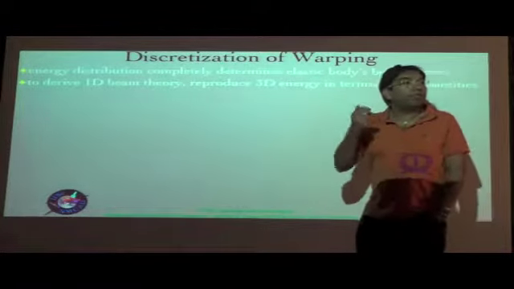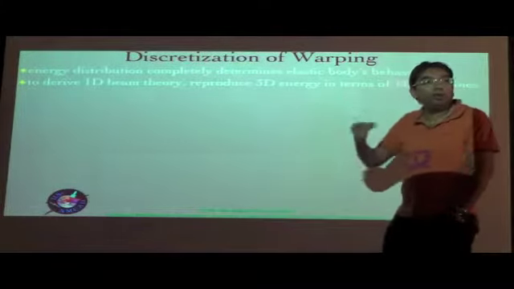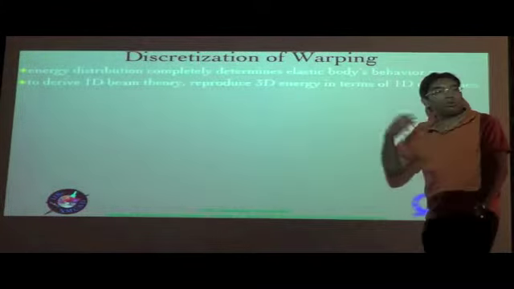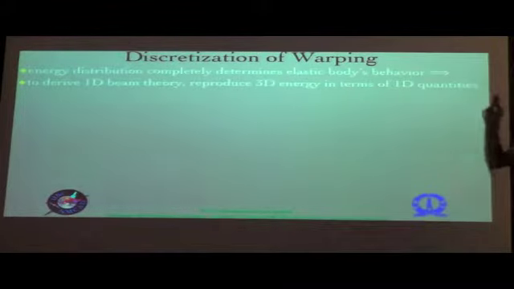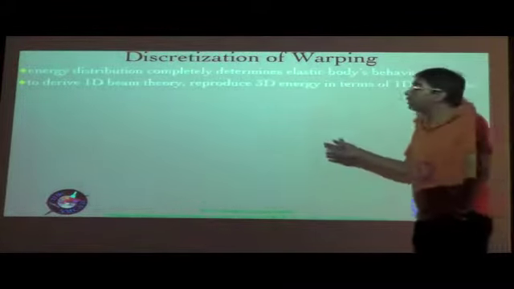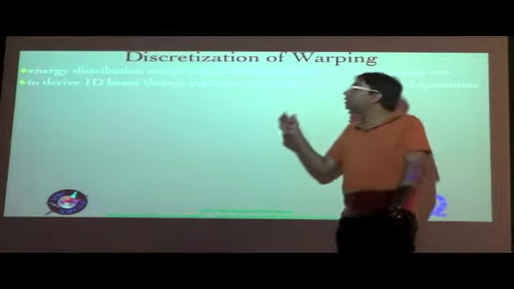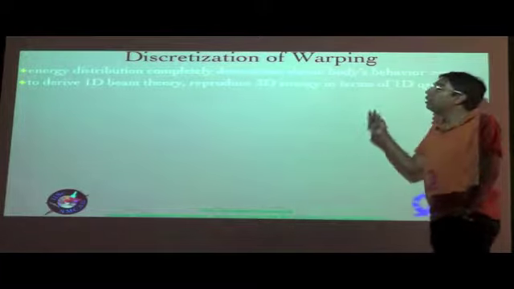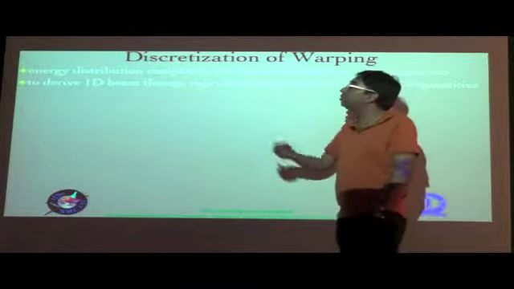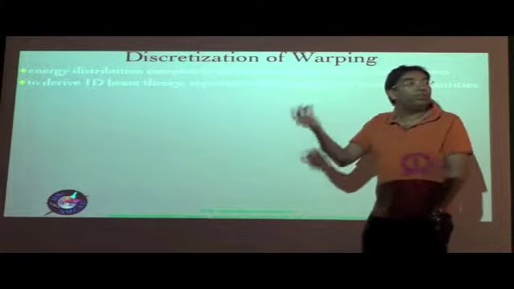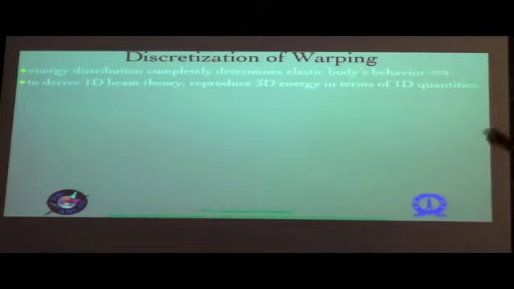But they both come from the same core, which is basically the minimization of a particular functional which is associated with the energy of the beam, various kinds of energy. It's just a fact that as far as the cross-section is concerned, as far as the constitutive law is concerned, it's only the strain energy which contributes to it. Whereas when we go to derive the overall 1D beam theory, including the equilibrium equations, we'll see that other kinds of energy and the work done, etc., will impact the equations as well.